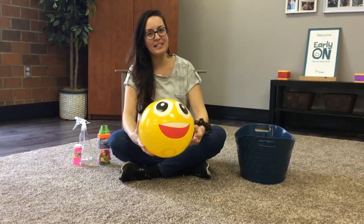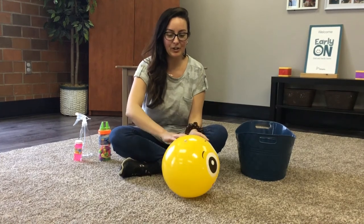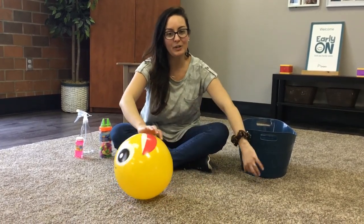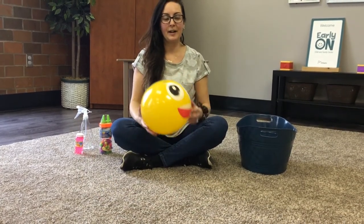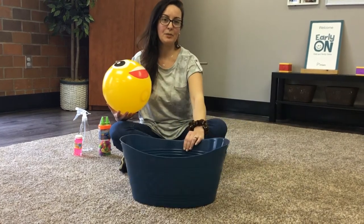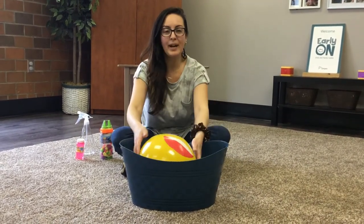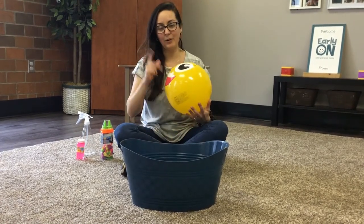With the ball that you're receiving in your kit, a few other ideas: encourage your little one to crawl by rolling the ball away from them to encourage them to want to crawl toward it. You can also use your basket as a target practice, trying to get the ball in the basket — it really helps with hand-eye coordination.